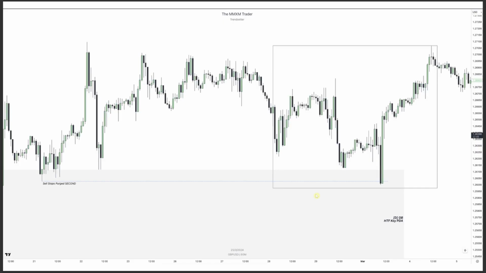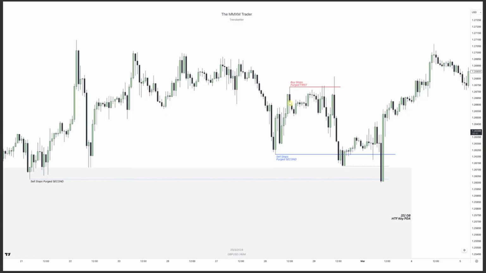Now after we purge the second one, the sell stops, we're gonna focus in on this piece of price action over here because we wanna catch that low resistance liquidity run, right? So now we know there should be a low resistance liquidity run into the highs after we purged the sell stops. So we're going to be focusing on what happens over here. So the same thing happens over here, right? It's all fractal. So we can see those buy stops purged over here. That is the first purge, right? Buy stops accumulated above an old high. Then we want to see those sell stops purged, right? On the range low, order pairing. Eventually this is the range low we want to be focusing on.